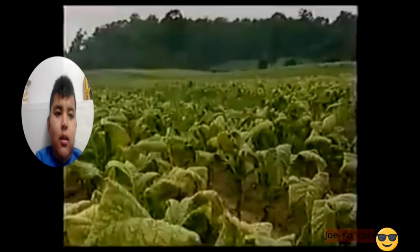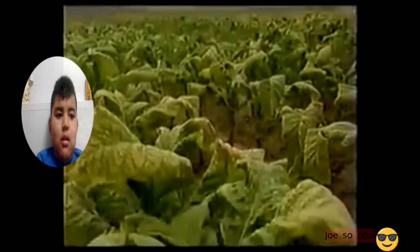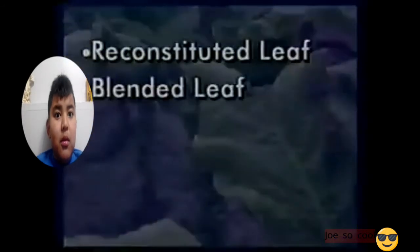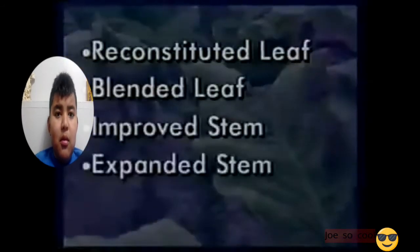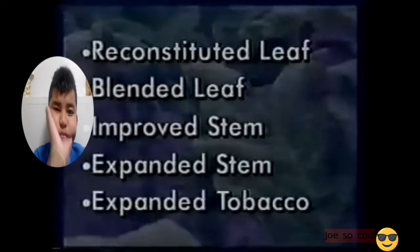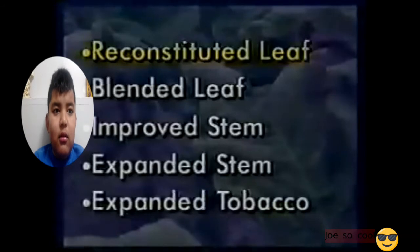In addition to the burley and bright lamina, which is blended with imported oriental tobacco, there are 5 other components of the tobacco blend. What? Reconstituted leaf, blended leaf, improved stem, and expanded tobacco. Let's look at each of those 5 components. Reconstituted leaf, RL, is comprised of stems, small lamina, and other small particles of tobacco.